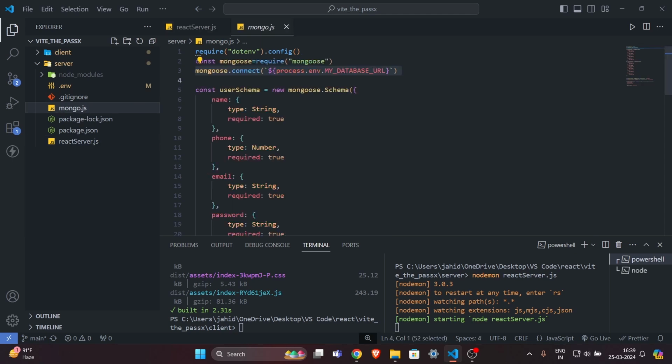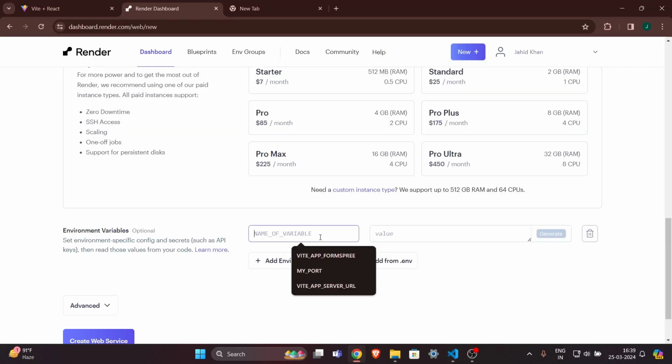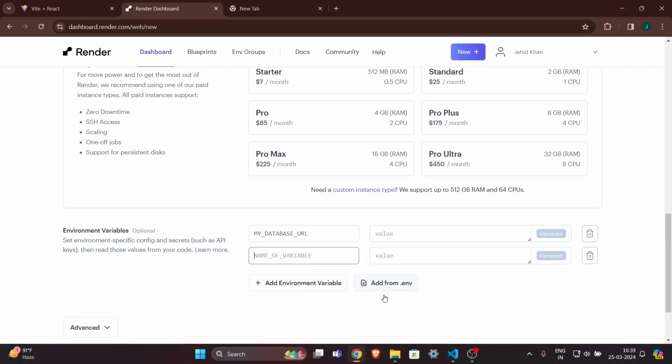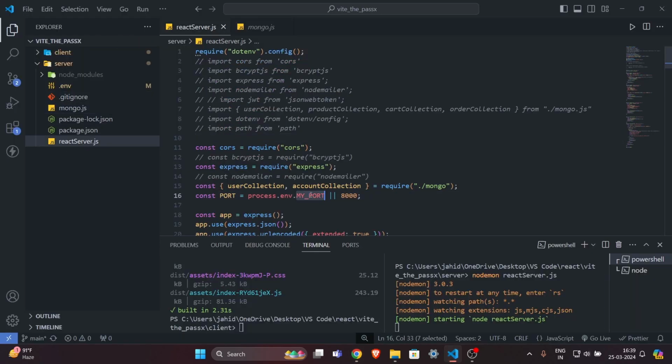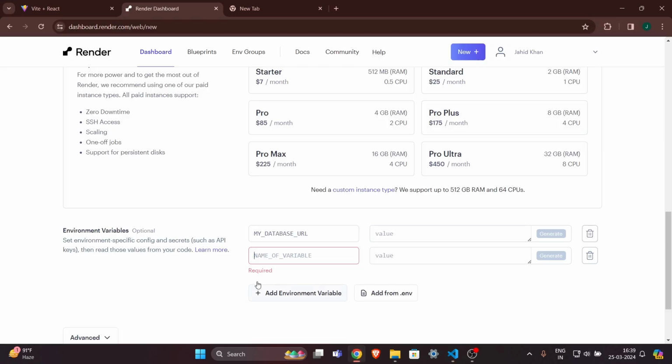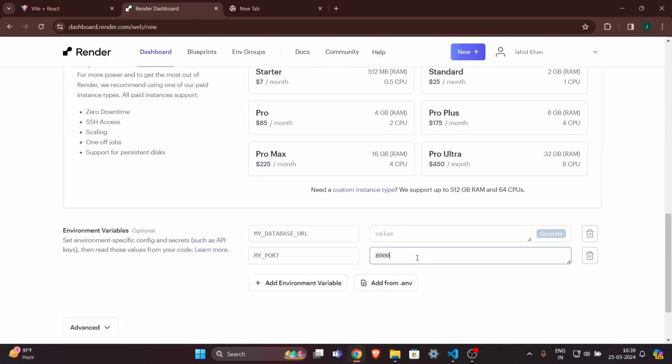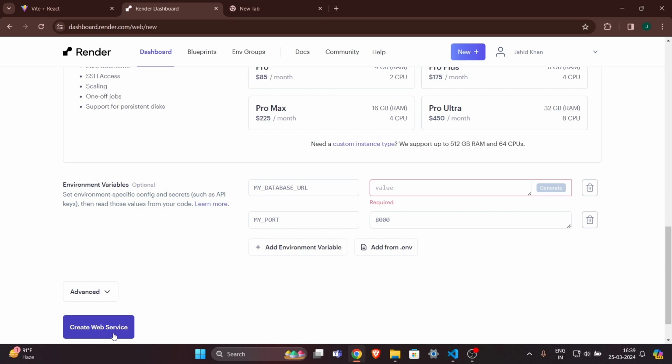The first one is my database URL, which is the URL of my MongoDB Atlas. And I will add another one, which is the port number, and the port number will be the same, 8000. All right, I will quickly add the database URL and then click create web service.